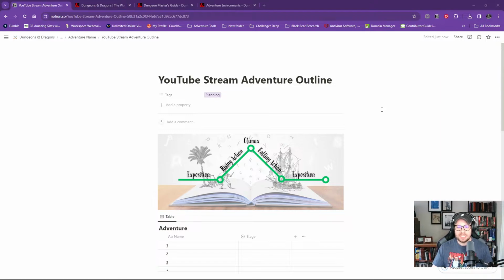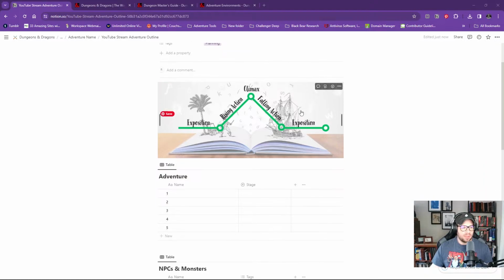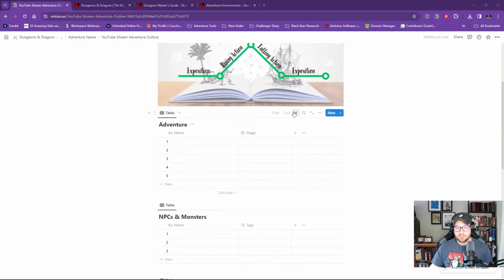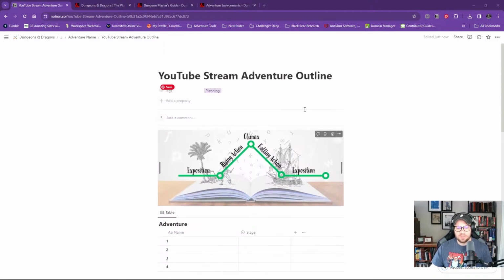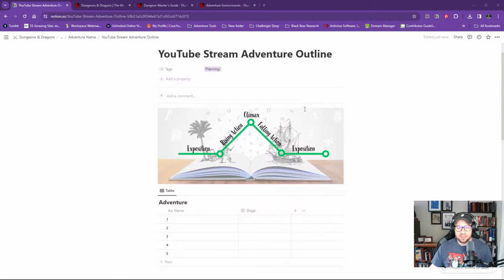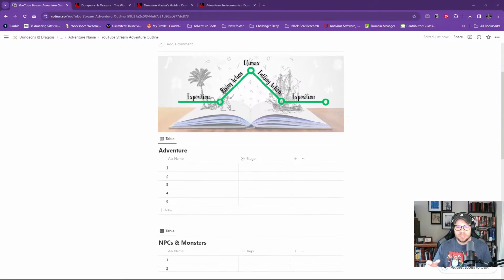So when I'm writing D&D for me to DM, this is what I use, and I will share the link to this template in the comments on this video. I'll pin it up at the top. But effectively, I've created this template that I use over and over again, and it's broken down into a series of table databases that allow me to easily organize and find elements.